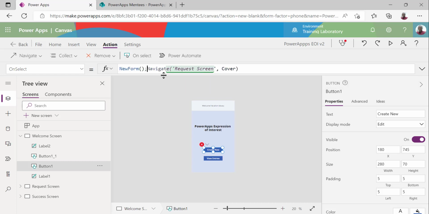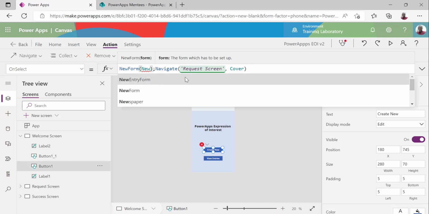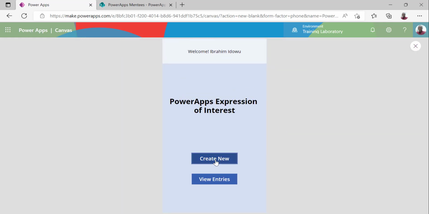The reason you have to do that is because you are telling the application to present the form as though you want to put a new entry, because the moment you submit it, it changes from new to edit mode. So each time I select this create new button, it should show me a new form, and that's why we are saying create a new form. Once we do this, let us click play and click on create new.